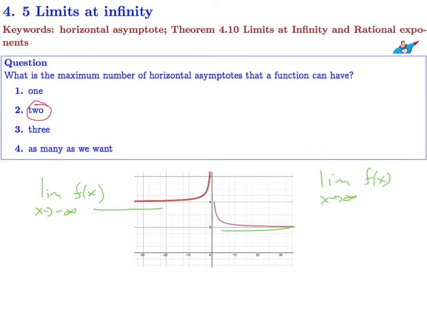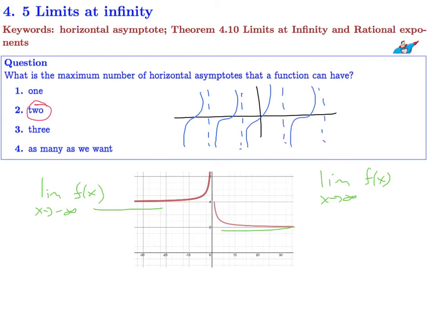These are very different from vertical asymptotes. If we drew a graph, we can make as many vertical asymptotes as we want. There's a nice vertical asymptote, there's a nice vertical asymptote, there's a nice vertical one, there's a nice vertical one. First person to tell me what function this is wins a prize.